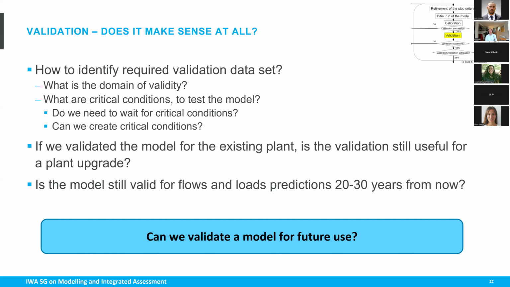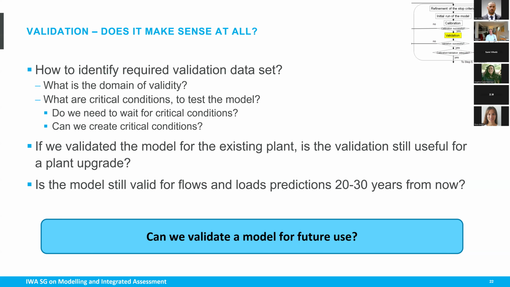And then the question is, do we need to wait for these critical conditions? If your critical condition might be a heavy storm event with first flush and a huge push on the hydraulics of your plant, do we have to wait until that storm happens? Maybe it's not happening this year.